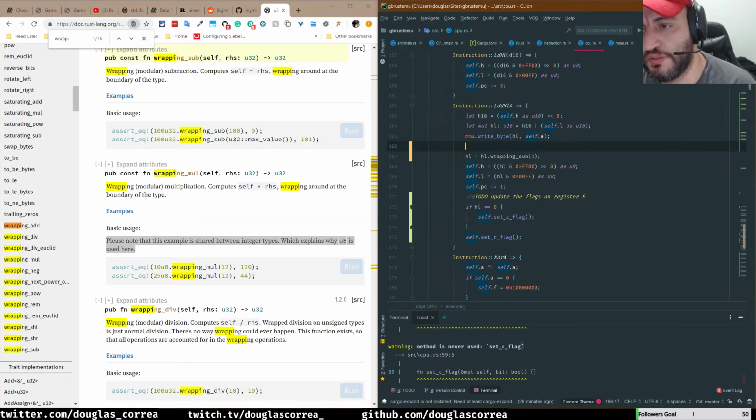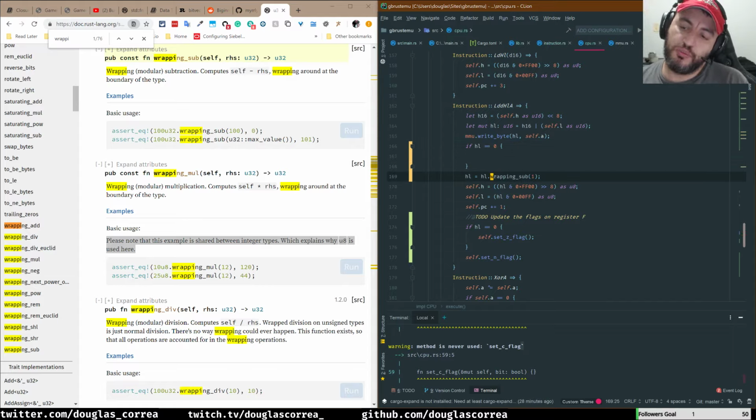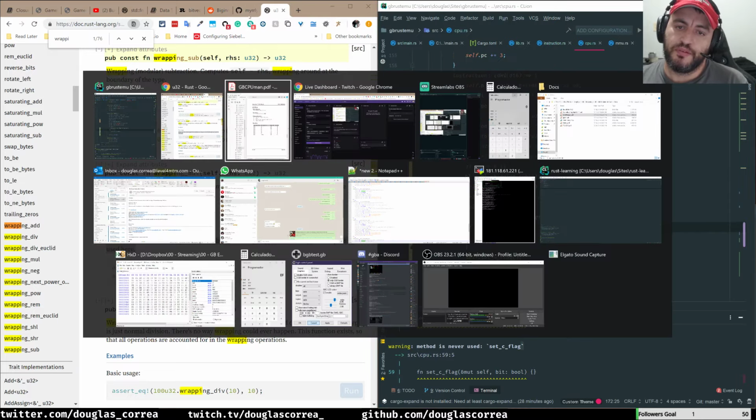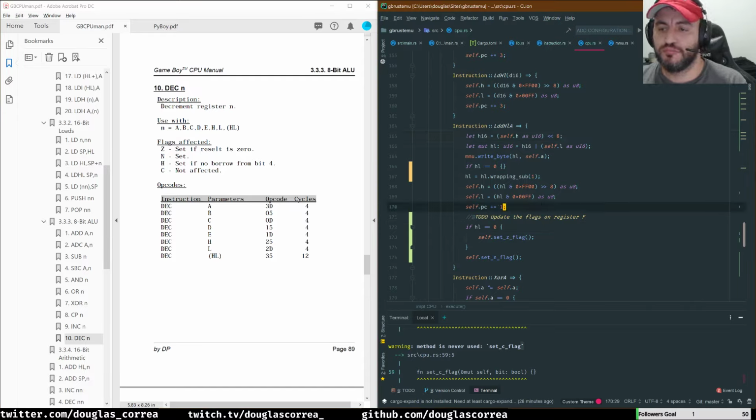So actually, if HL is 0 now, well, this way I will be able to see, right? If HL is 0, it will borrow the carry bit. Not for bit 7, bit 4, but let's see.